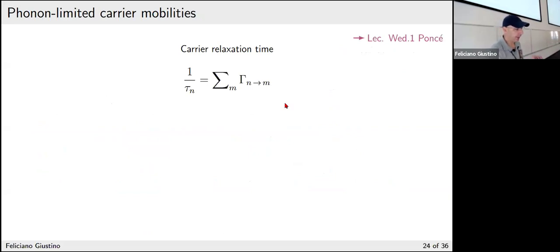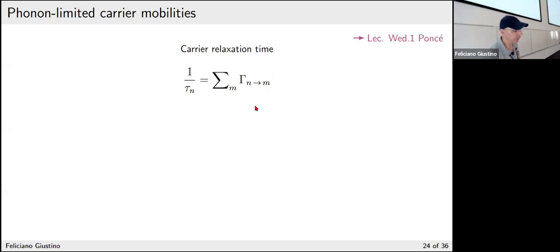Now, the third example that I wanted to mention is about time-dependent perturbation theories, the Fermi golden rule. So I told you that one can look at the transition rate from a state to another state, right? What I could do with that is the following. Instead of looking at two states, I could ask, what is the transition rate from one state to all other possible states? So what that gives me is basically the transition rate for an electron to go away from a given quantum state, in total, globally. And the inverse of that number is the lifetime of the electron. Basically, it is how long the electron spends in that quantum state. So that's basically just a sum of rates.